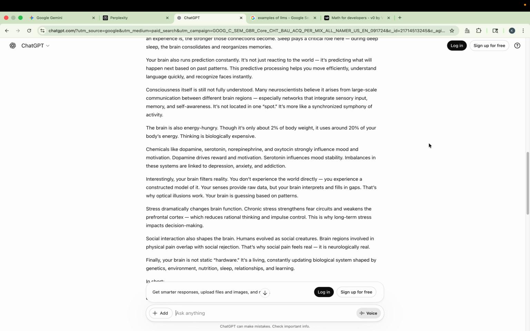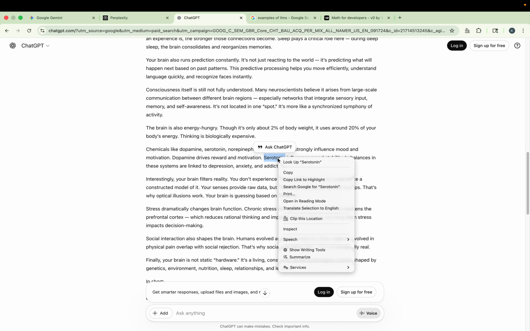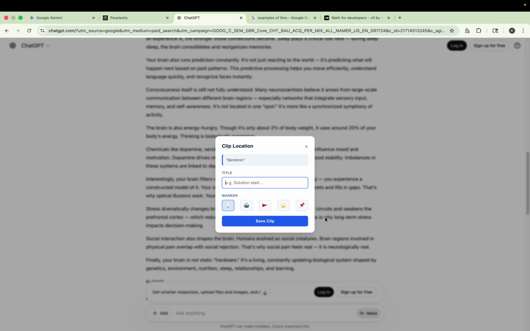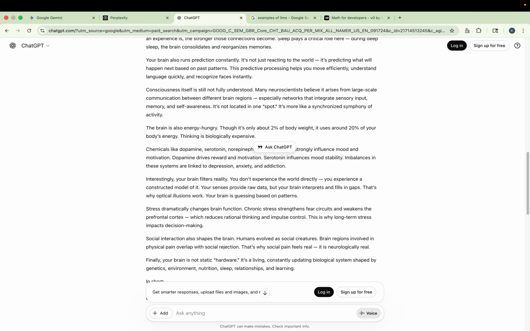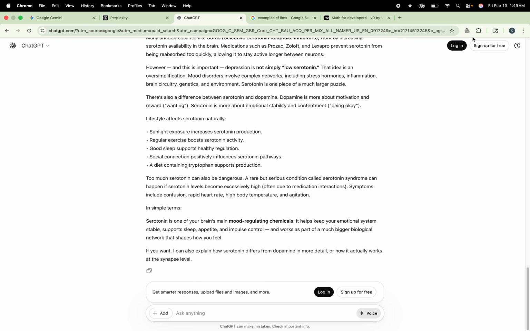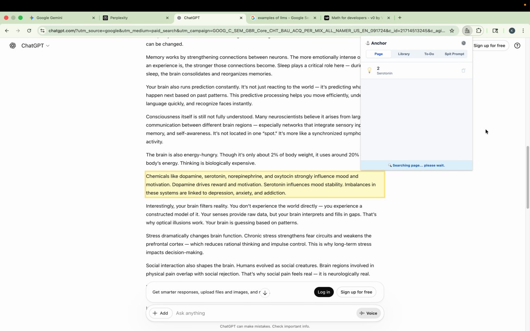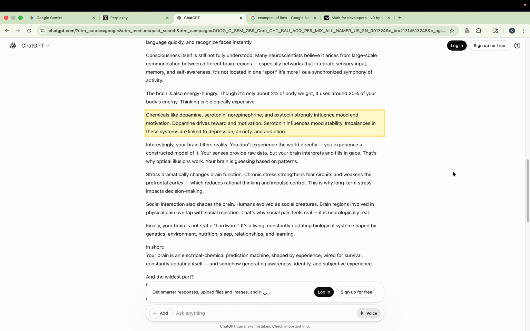You might forget about the ones you already looked at also. So I will just go ahead and click this, saying 2, and click enter. See, this is the 2 clips that I have. If I click on it, it will go to the first paragraph and highlight the whole DOM element for me, where I left off.